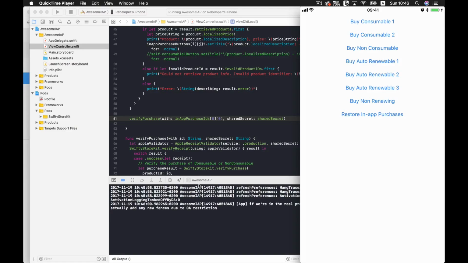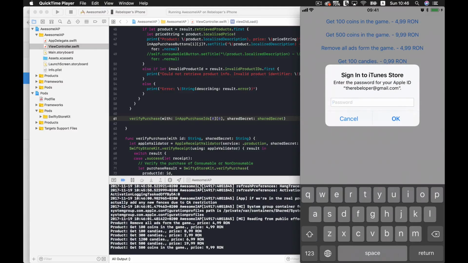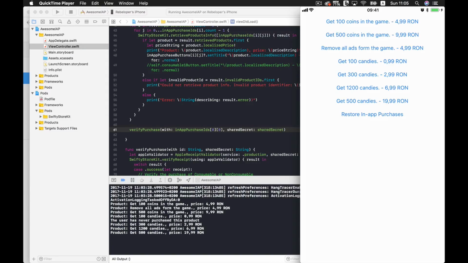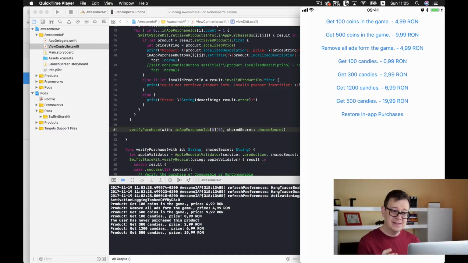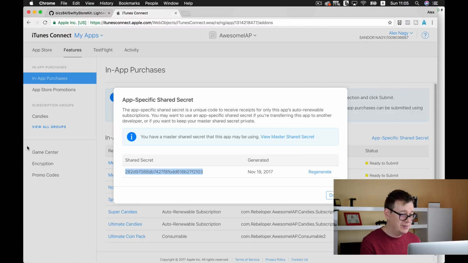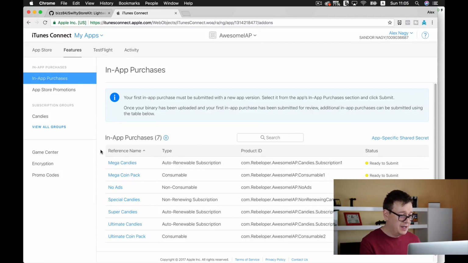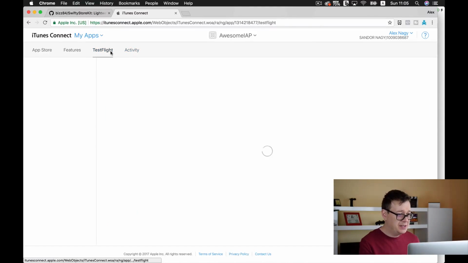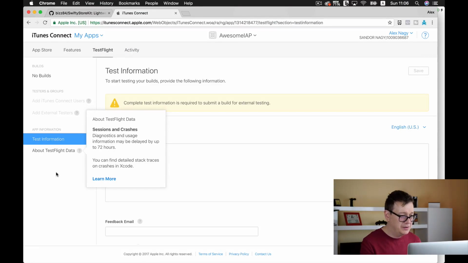It's building up. Okay, let's sign in because we need to sign in, of course. The problem is that we cannot access iTunes Connect and purchase or verify our receipt because I am signed in with my current live Apple ID. We need to create a Sandbox tester, or if you have already done so, then use this Sandbox tester. To create a Sandbox tester, go to TestFlight, where we need to add new test information.